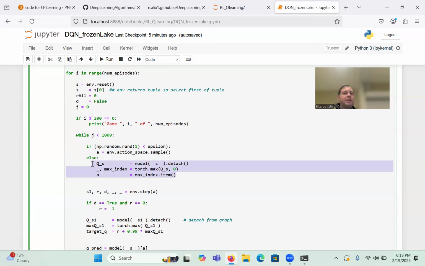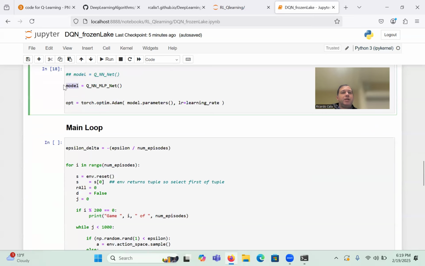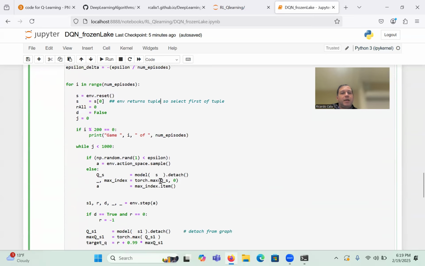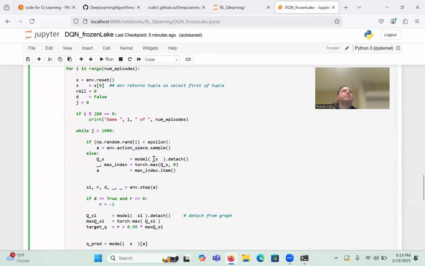If you notice what happens here is we have model. This is the neural net that we instantiated here. The neural net takes in the state, S, as an integer. It detaches it from the PyTorch graph.